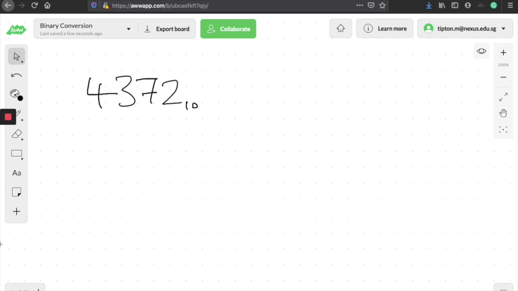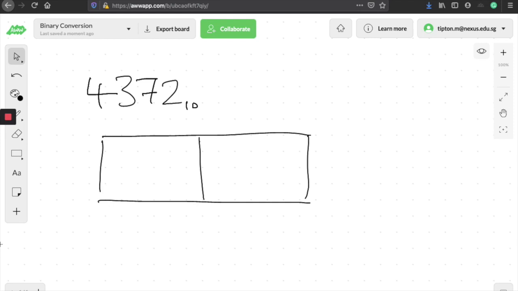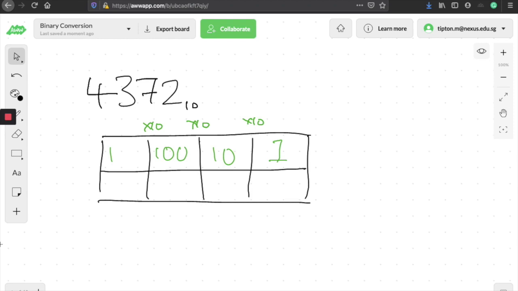So to do that, I'm going to create myself a little table here. And I need 4 columns, so I've got 4 numbers. And in the first column, I'm always starting on the right-hand side with my ones column. There you go, there's a 1. Now, because it's a base 10 number system, if I want to add a column to the left, I need to multiply by 10. So my next column will be my tens column. Again, this is the number system you use every day. And I multiply by 10 again to get my next column, which is the hundreds column, and I multiply by 10 again to get my next column, which is the thousands column. So I have these columns that have a set of values: 1, 10, 100, and 1,000.